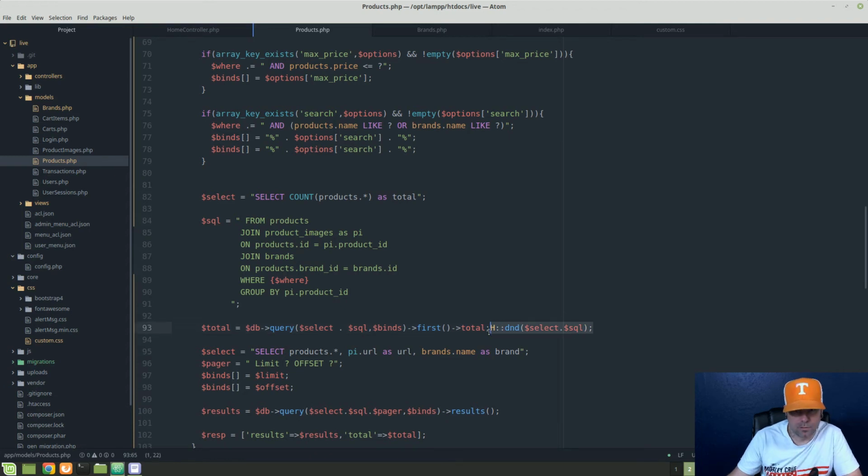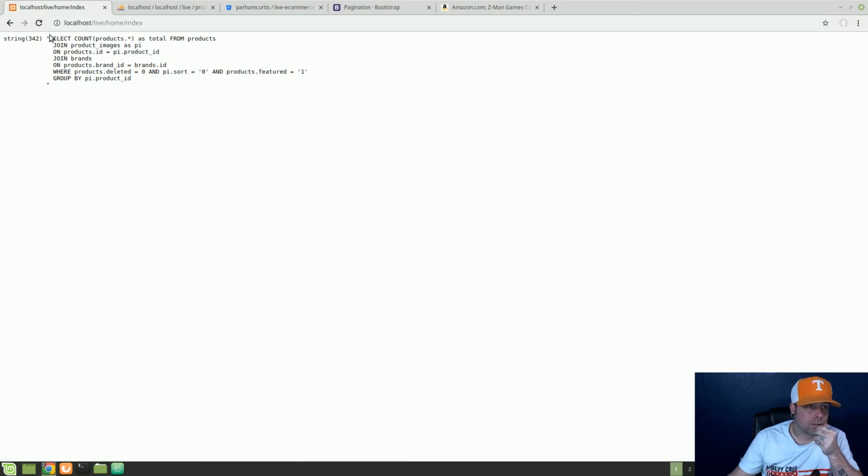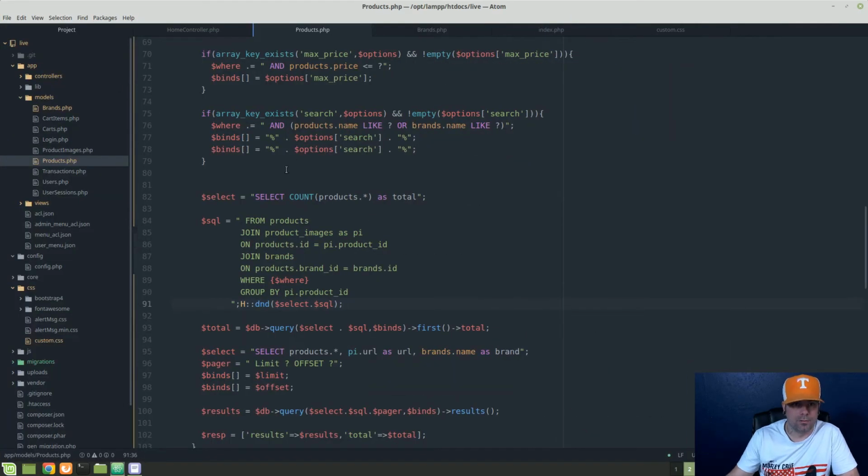Oh, I see. Let's just make sure this is right. Select count products.stars total from products, join products images. We actually might not be able to do products.star for some reason there. We might have to do select star.